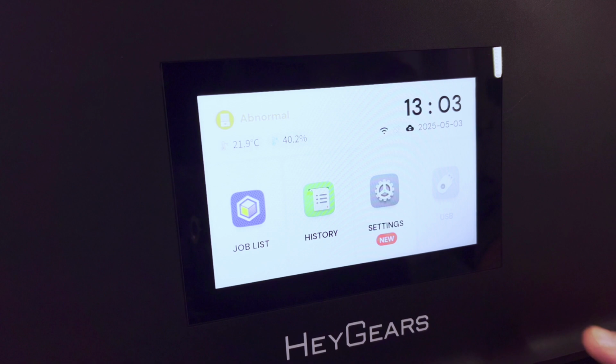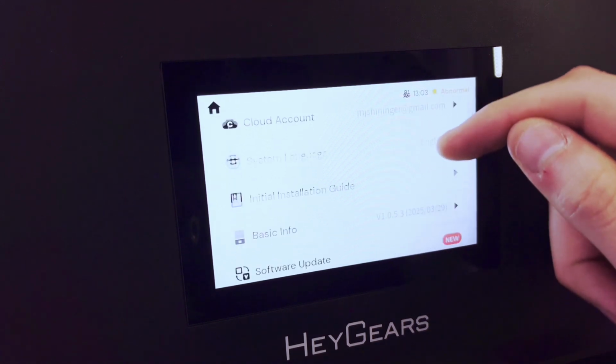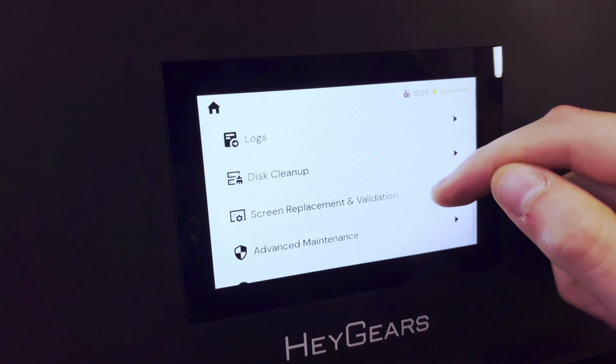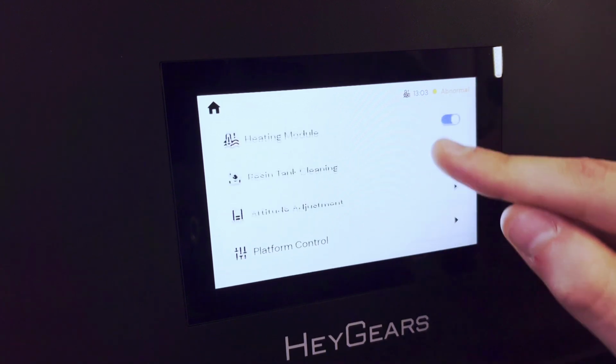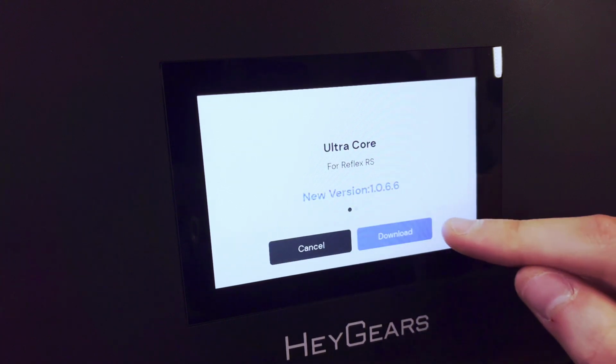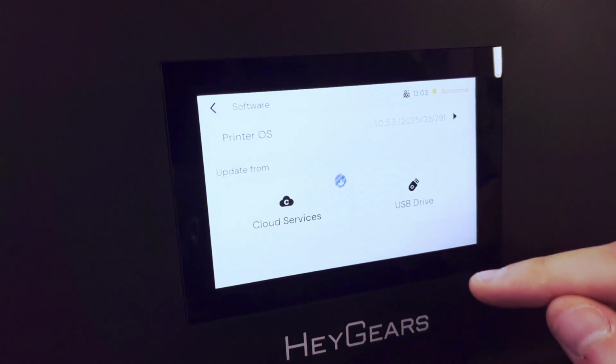Once the initial setup is complete, this menu is displayed on the screen. There's practically zero lag in the screen controls, which I found to be a big downside in some of the other touchscreen 3D printers I've used. I head to the settings and check for updates, of which there is one, so I download and execute it. After that, we're ready to start printing.